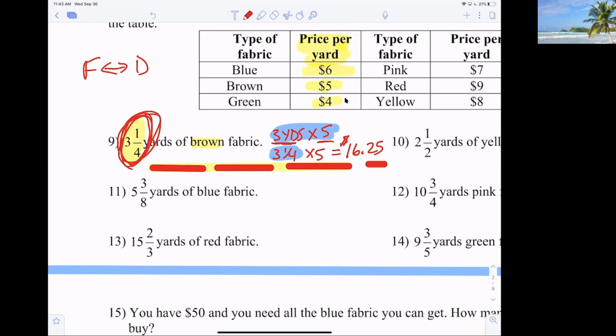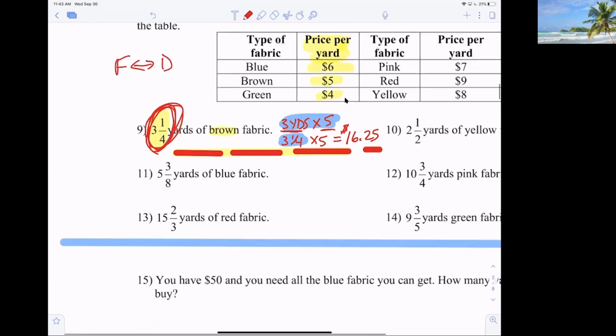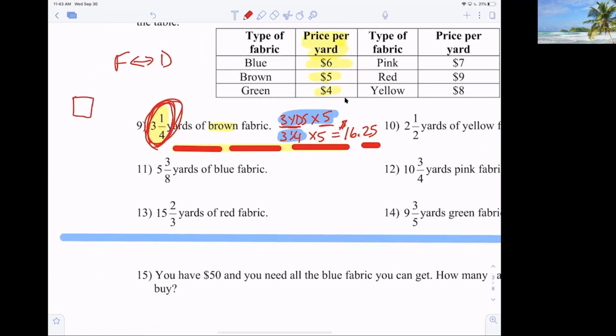Now, on your calculator, a lot of times there's the button, and then the FD is above it. So that's what that second number is for. You hit that second button, then you hit the button, and it'll convert it for you. Everybody needs to convert a fraction to a decimal with that FD button, because I want to make sure you know how to do that. Did yours work now? Yes. If it doesn't work, I'm coming around to help you.